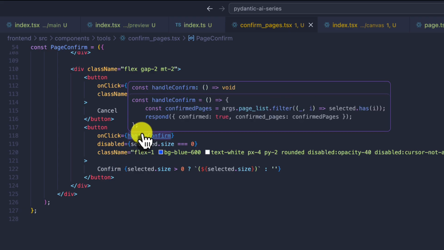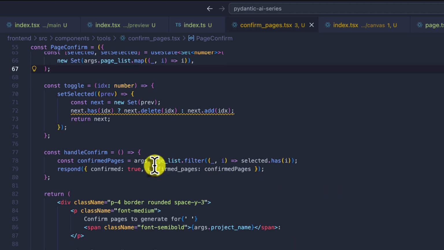button. All right, so here inside handleConfirm, this is where we capture the pages that the user confirmed he wants to generate, the pages that the user checked. I want to add those pages to our state.